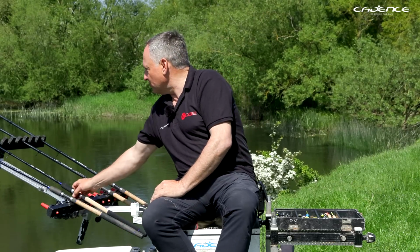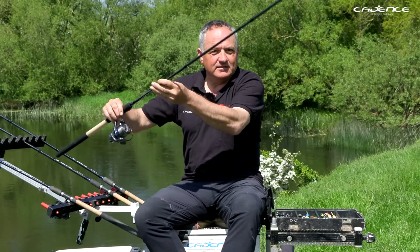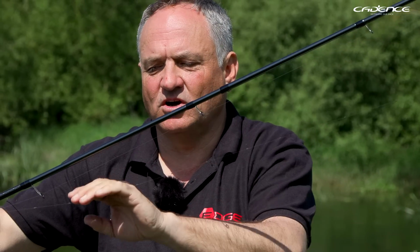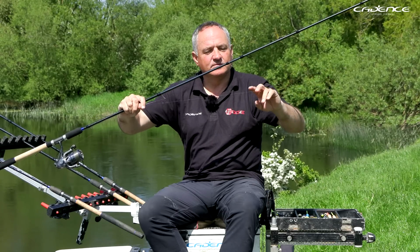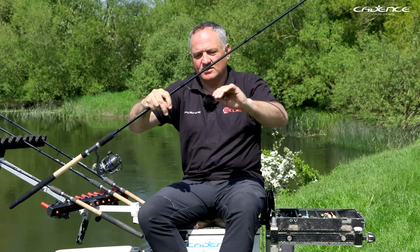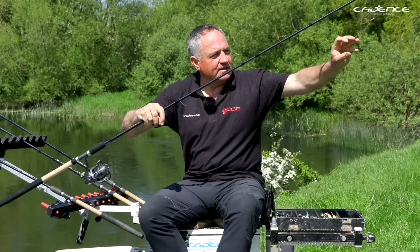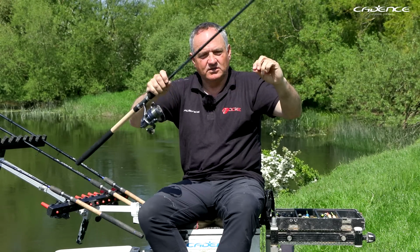So back to the actual float and the shotting pattern. Again, similar to the finesse, but just a bit stepped up. Obviously, the float capacity is a bit greater, so I'm going to need to employ more shot. I'm still using number 10s, but I've paired them up. So I've probably got about 10 pairs of number 10s there, and I can adjust that so I can spread them out nice and close together to get a really nice fall. And again, like with the finesse, I can bolt that down as well. You'll notice the nice long hook length again.